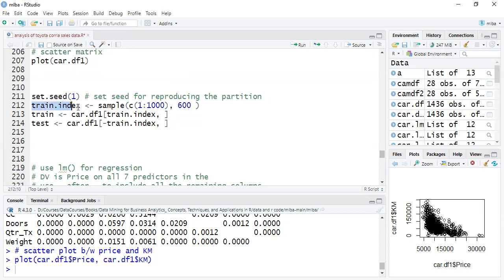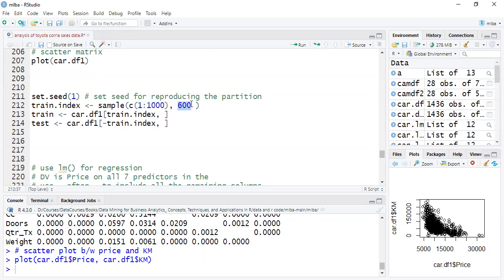The train index sample: 1:1000. I am using 1000 rows only. If you are interested in using all the rows, you can remove the 1:1000. And there is no need to place a C here, because C is generally used to split columns. But here we are splitting rows. We are using the continuous rows from 1 to 1000.